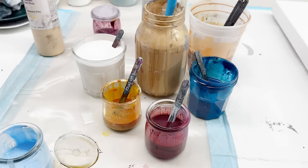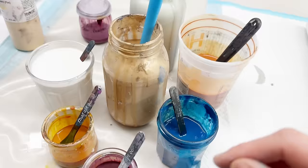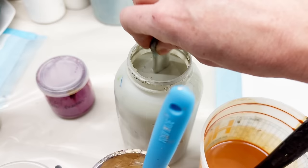Oh, those are my art hands. I'm going to show you my colors. So I've got kind of an interesting little, this is just some leftover paint. I don't know if anybody wonders what I do with the paint that I scrape off my canvases.